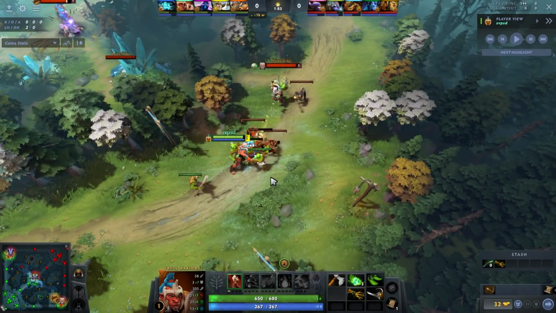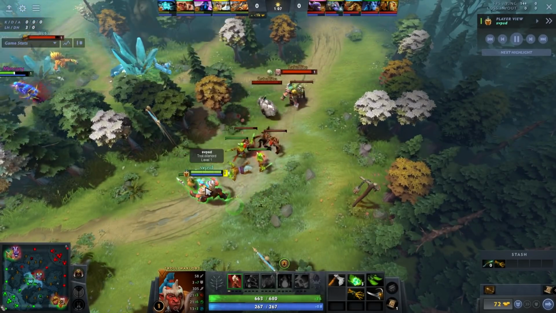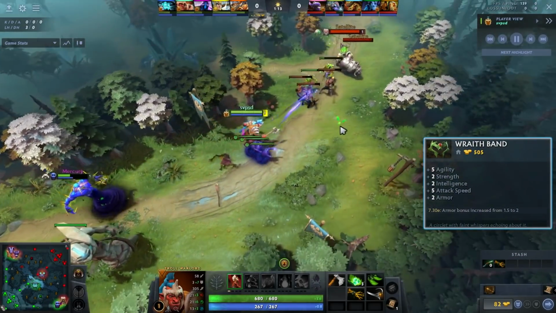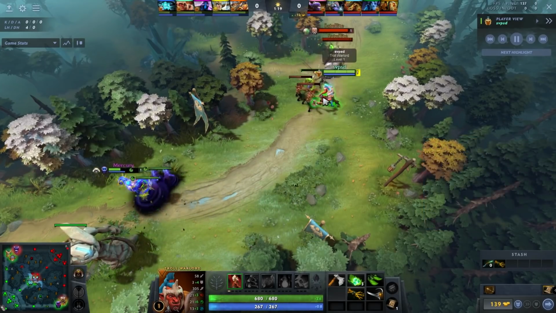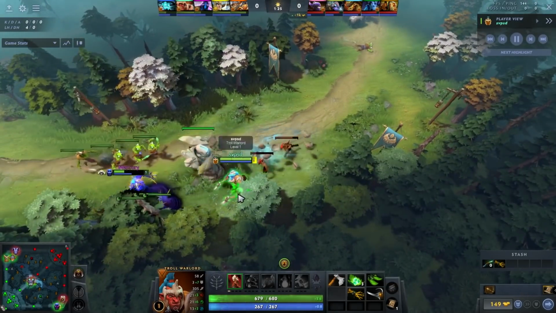So it looks like he's going to be shipping out a wand, which is pretty reasonable against Bristleback. I can get behind that. I kind of would have preferred to see a Stick plus Wraithband. I think Wraithband is actually justifiable on Troll because when you're in ranged form as this hero, you actually only have 2 to 3 armor, which is quite low.